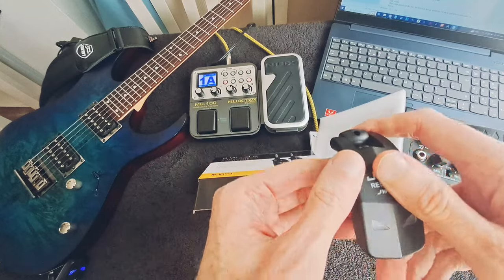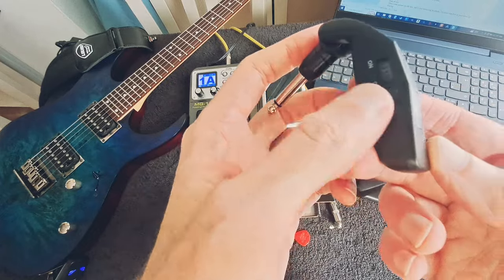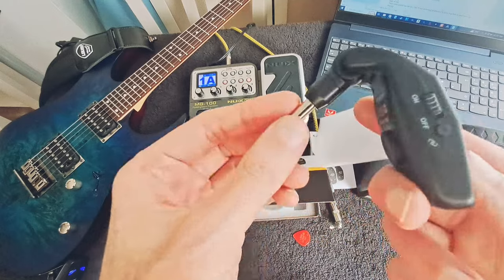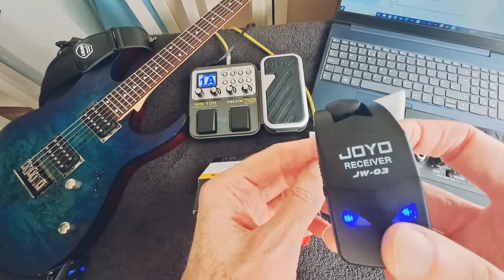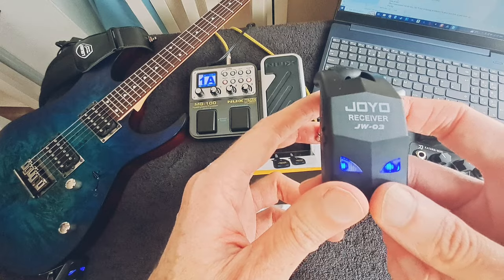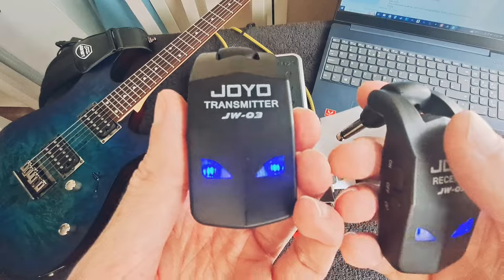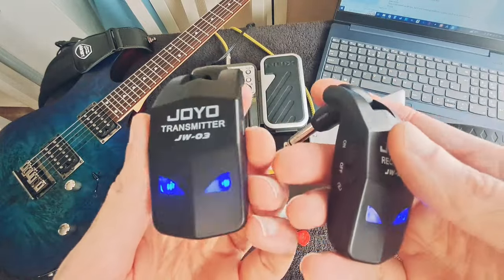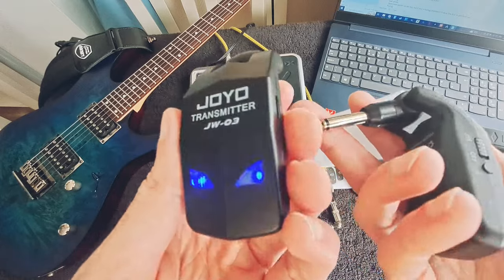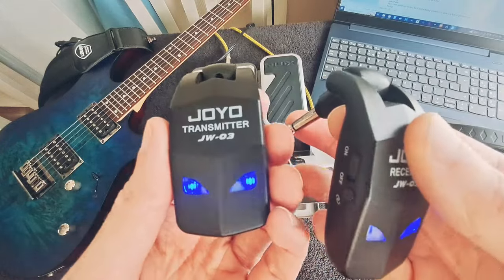In terms of battery life, I've been using this for seven days now and I've not had to charge it. I'd say probably each day I've been playing a couple of hours — an hour and a half to two hours. What I love is when a company over-delivers and under-promises. They say a full charge should last about eight hours, and I think I've actually gone over that and I'm still on blue on both units. The first time I got it, I did charge it after trying it initially — it took maybe half an hour to an hour. They quote two to three hours for a full charge from completely dead.